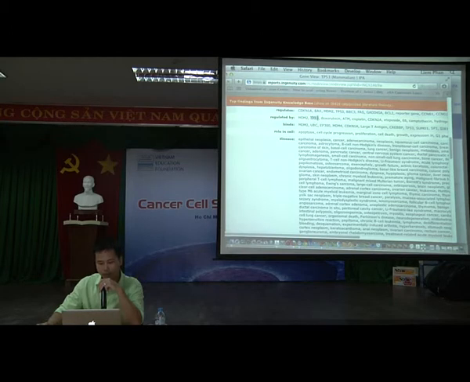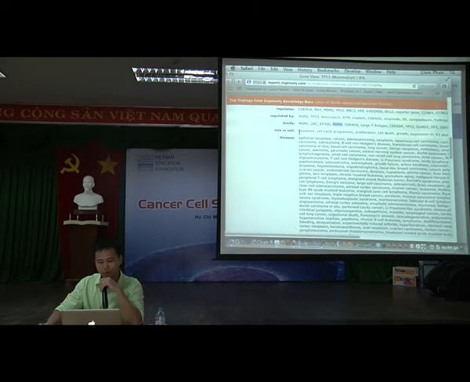P53 can also induce its mRNA expression and also telomerase. ATM can also phosphorylate P53 and stabilize P53. E6 and also other proteins and chemicals can also affect P53 as well. This is the binding partner of P53. For example, MDM2, MDM4. MDM2 when it binds to P53 will cause P53 degradation. MDM4 when it binds to P53 will cause P53 change in the cellular localization.